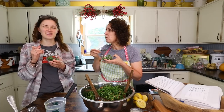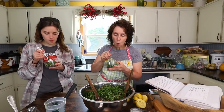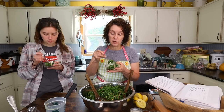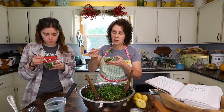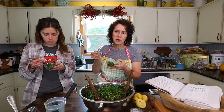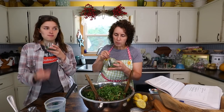Everyone's gonna think I don't like it because I was making a face. It's sour. But that makes it good too. Yeah, that lemon juice makes it a tart salad. But that's why I like adding those little cranberries, because they add a sweetness. You've got kind of the tart and the sweet. That's good. The almonds are kind of sweet too. Yeah, it's good. I haven't had this in a long time.